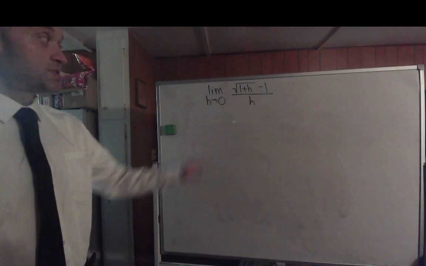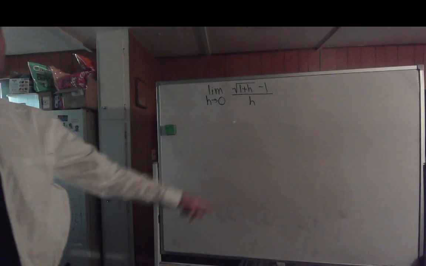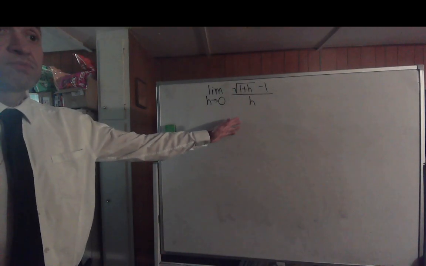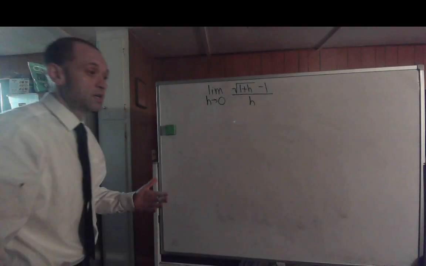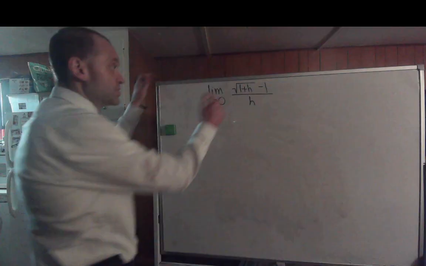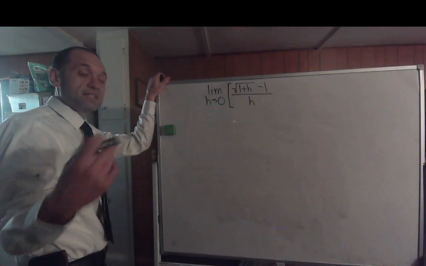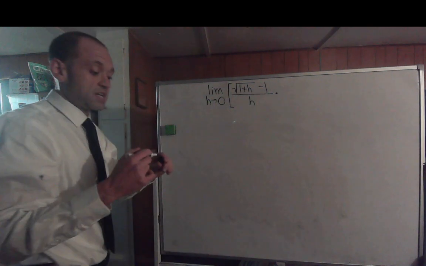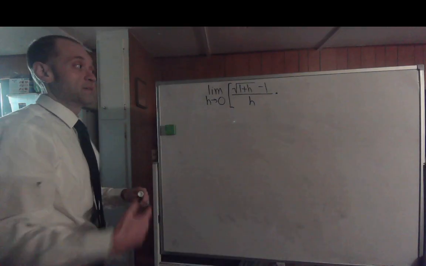Well, direct substitution's not working because if you put in 0, you'll have a 0 in the denominator. Factoring isn't even going to work. There's no way to factor this. So the only other possible method is going to be the conjugate method. In this case, we need to rationalize the numerator. You will sometimes have that. And the goal with using the conjugate is to get something you can hopefully factor out. Because the conjugate will break down into factoring, which will then break down into direct substitution.